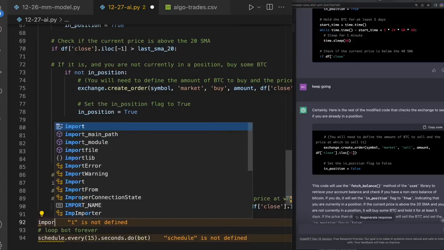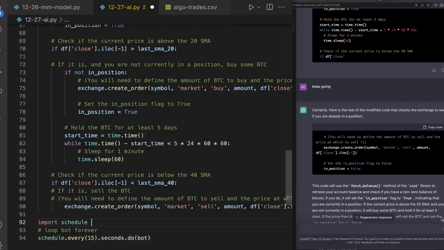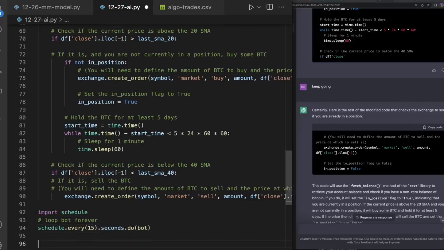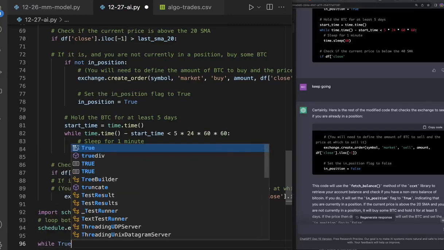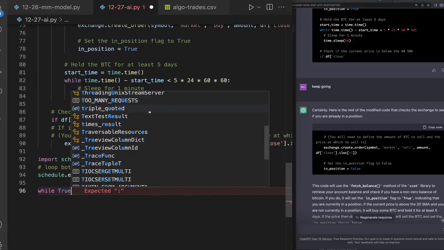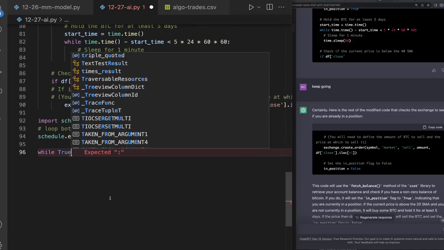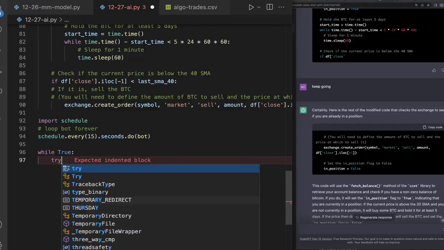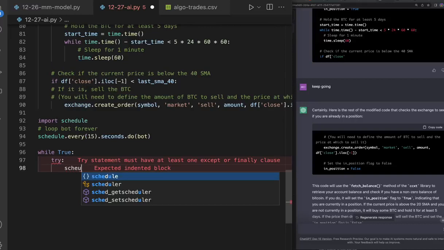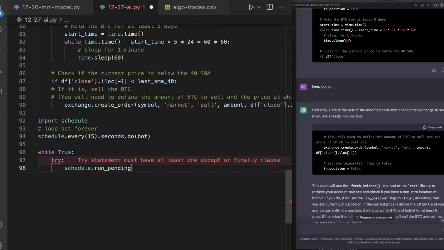Import schedule, and I might want to import that at the top, but then we'll say while True, we want to try schedule, and we put a try block there just in case the internet goes out or something.